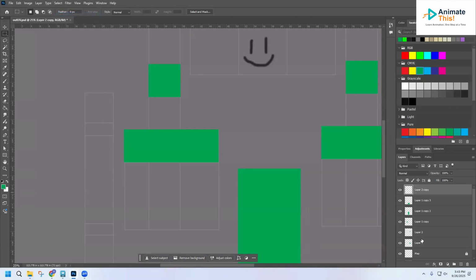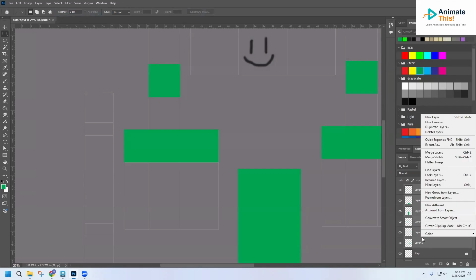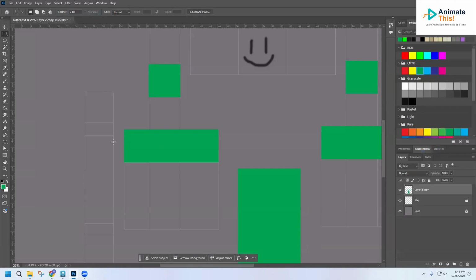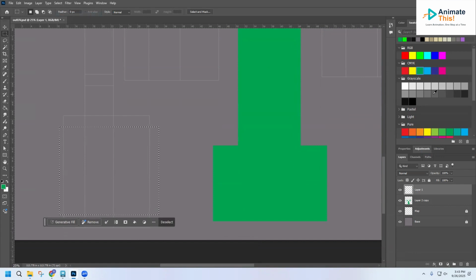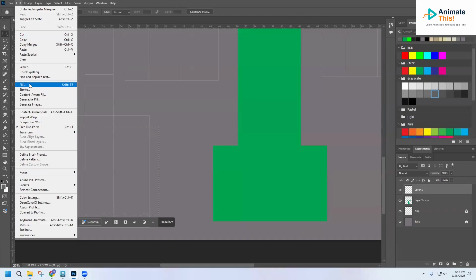I'm going to go ahead and merge all of these together. All right, now I'm going to create a new layer for his pants. And so I will go ahead and drag my box over where his pants would go. I'll do like a dark gray, make his shoes black later. I'll do edit, fill.